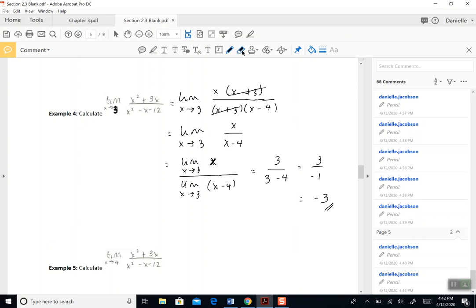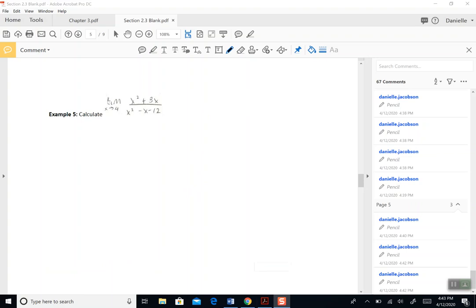So some people will, I'm not going to leave it like this, but some people will just not write any of these limits in here and then turn it in not showing any limits, and that isn't accurate because if you think about it, this statement with the limit is definitely not the same as this one. So it's really important to hold that limit notation all the way through. All right, so let's try another one.